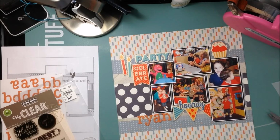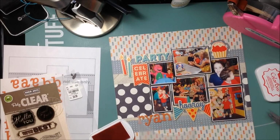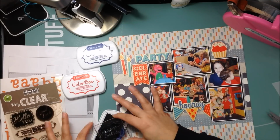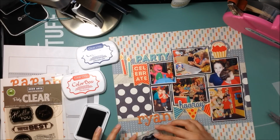And then I take this stamp set. This is a Hero Arts stamp set. I just got this not too long ago. And I'm going to take the little happy birthday sentiment, and I'm going to use that instead of using other thickers. So I'm going to use my happy birthday sentiment. Now I do take a stamp pad, and I apologize if I am off camera here. I'm kind of doing things underneath, so you might not catch it. But I'm just taking the stamps, and I'm just stamping onto the vellum.